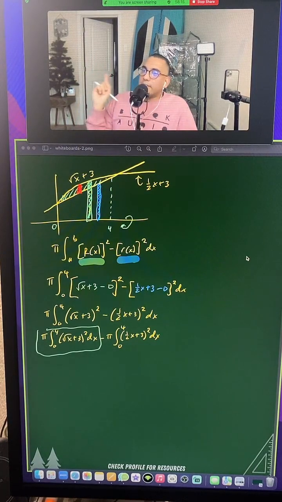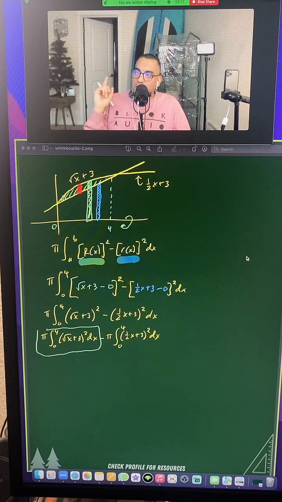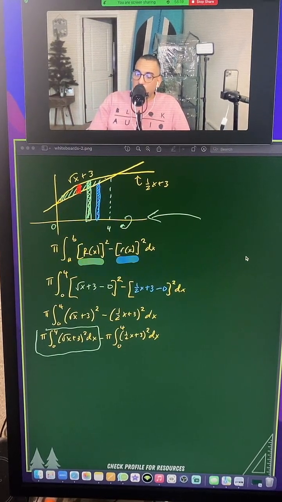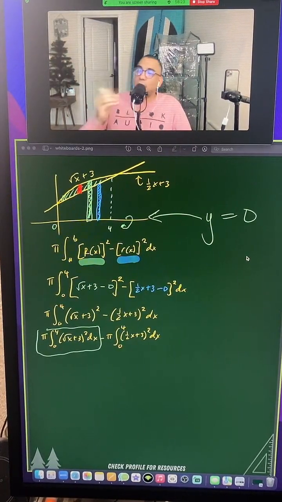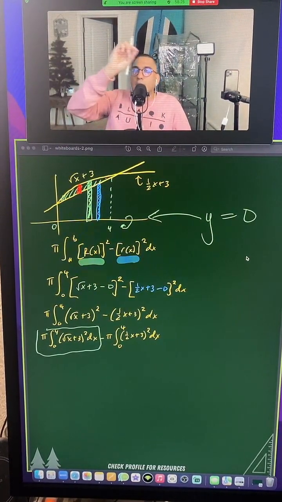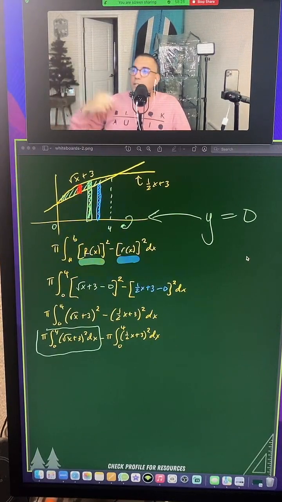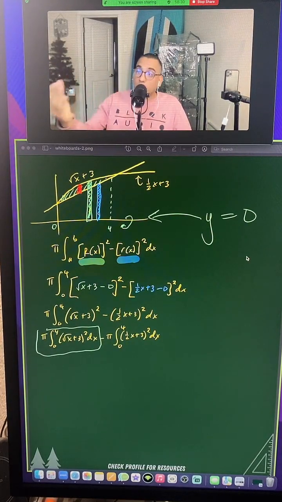Nick, why do we minus 0? Because we're subtracting the x-axis. Look at the graph real quick. This equation is 0, and that's why I'm subtracting it from 0. If it was the line y is equal to 1, or y is equal to -1, then you need to subtract those numbers.